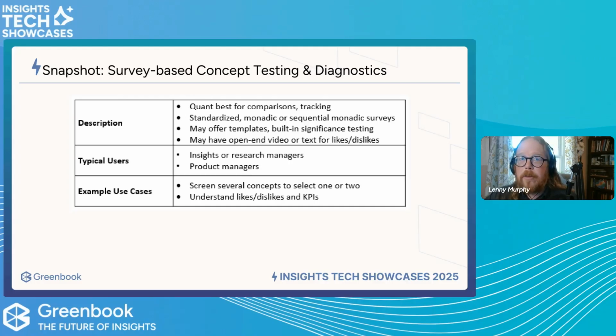Generally, this is research managers or product managers deploying it, and the output gets you to understand what your audience thinks about the concept. So you can say, all right, here's my pick of three different concepts, or three different combinations of factors in that concept, and I want to go with this one because it tested best. Now it's going to move into production overall.